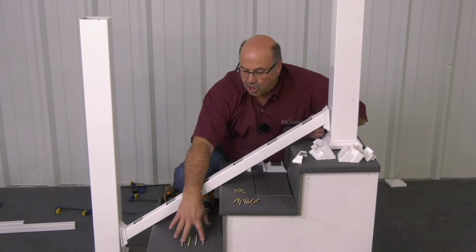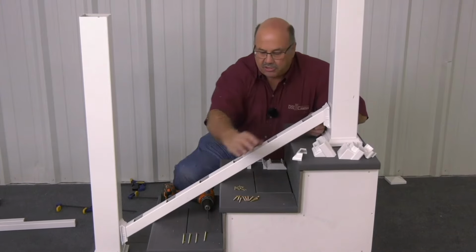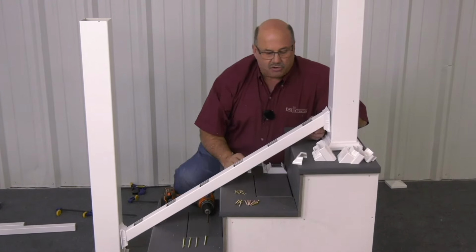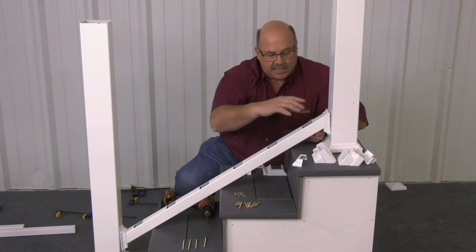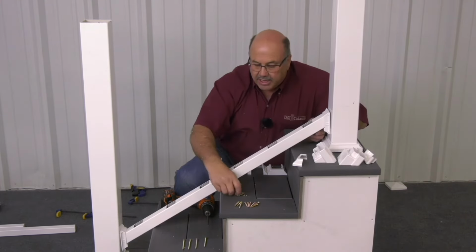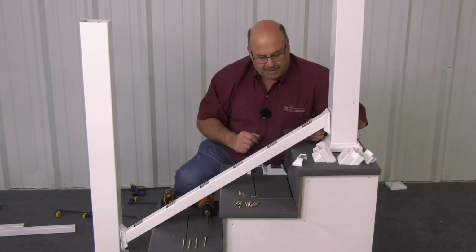You have 4 long screws, which is going to be to attach your top brackets to the post. A bunch of medium-sized screws, looks like 9 of them, 8 plus 1 extra, to attach the brackets to the post and the bottom rail, and then a bunch of shorter screws to attach the rails to the bracketry.